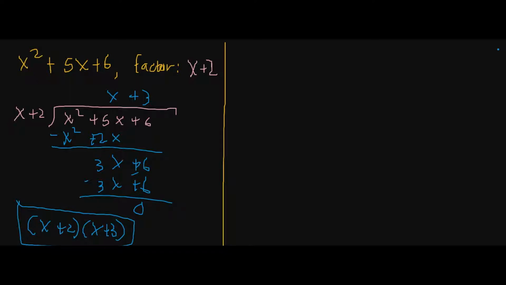When we use synthetic division, the only thing that we need is the roots. Well, the factor was x plus 2, so the root has to be negative 2. One thing that I'll do is write the equation again, x squared plus 5x plus 6, okay? And it's pretty straightforward. If our root is negative 2, let's put negative 2 over here in its own little corner.